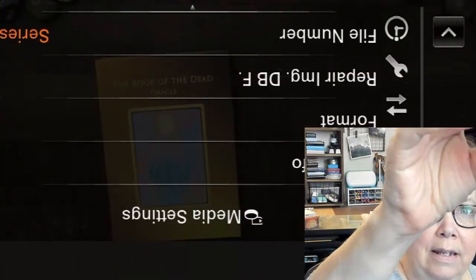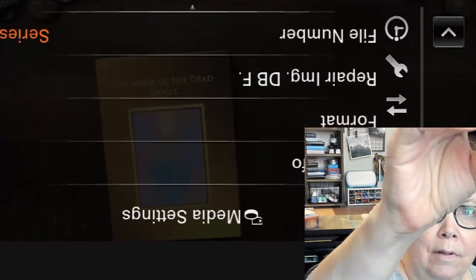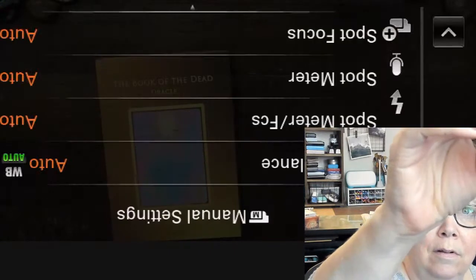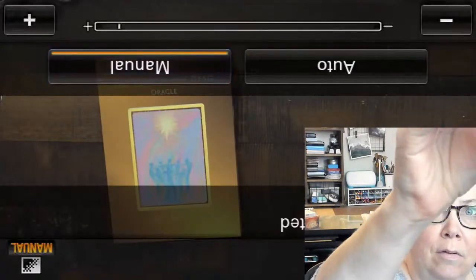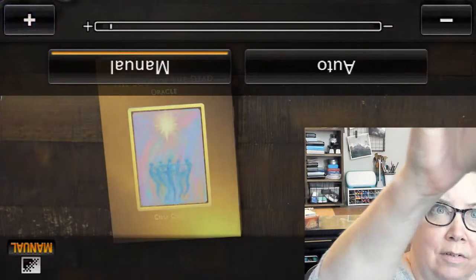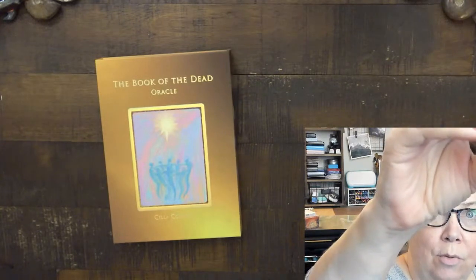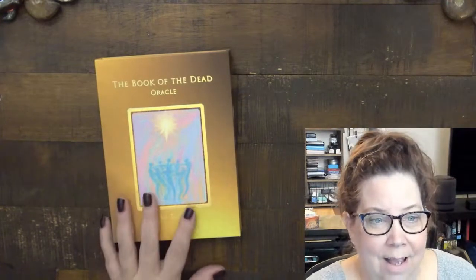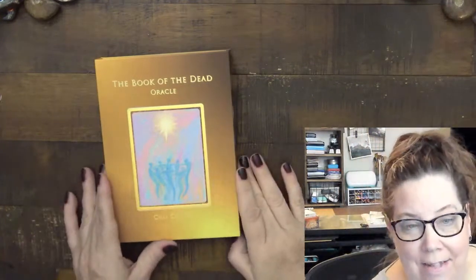Let me just do this real quick. I'm just going to hit the, whoops, wrong thing, cancel. Exposure, manual, auto. I just feel like it needs a bit more. I'll just do that for a second. Oh, that might be too much. We'll get to a card and we'll decide. Okay, I'm going to end this and then start another plan with me.